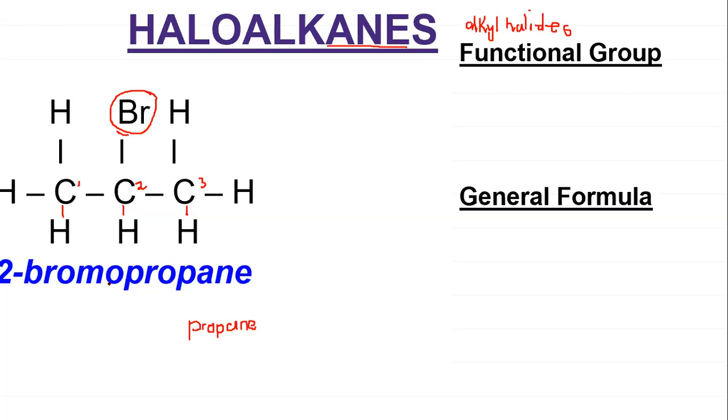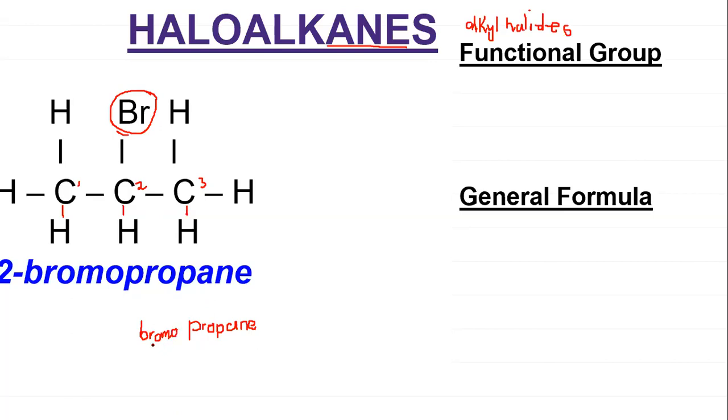And therefore this bromine, when we include it in the name, remember the parent chain is the one that we write at the end. And the functional group is bromine. So I'm going to put it in front, and that functional group, I won't say it is bromine. We shorten it and we say it is a bromo.